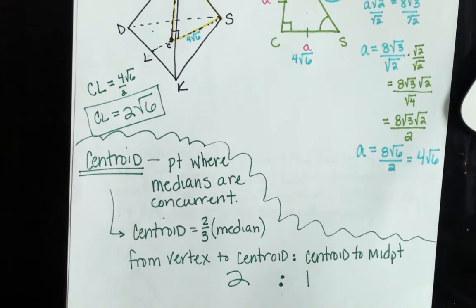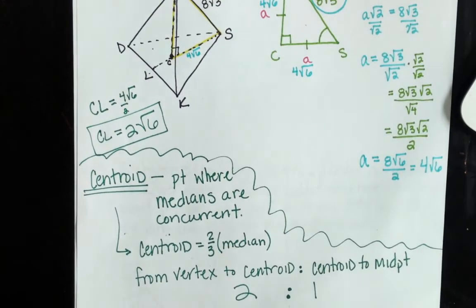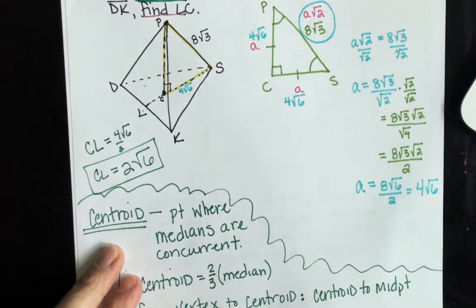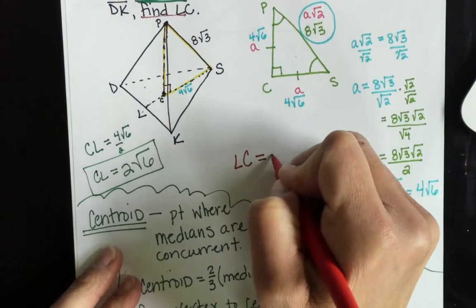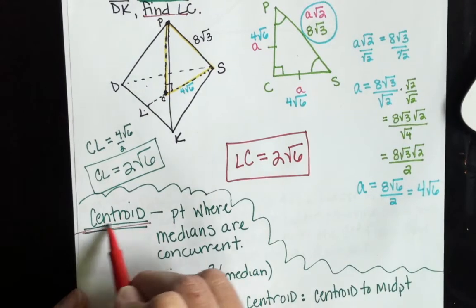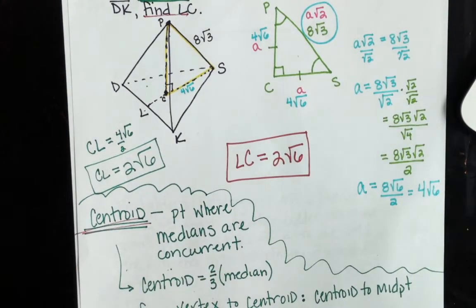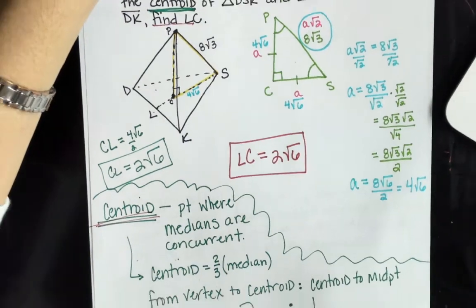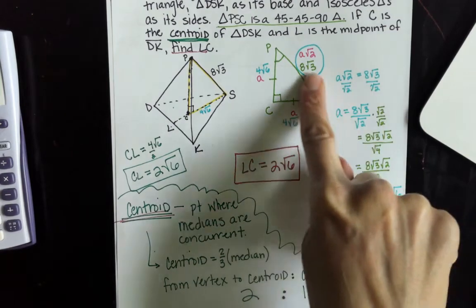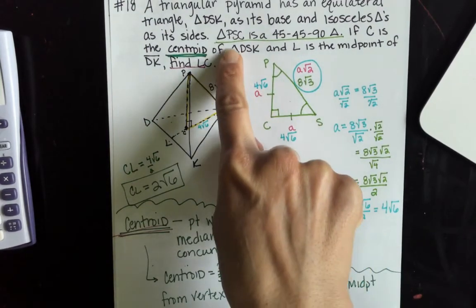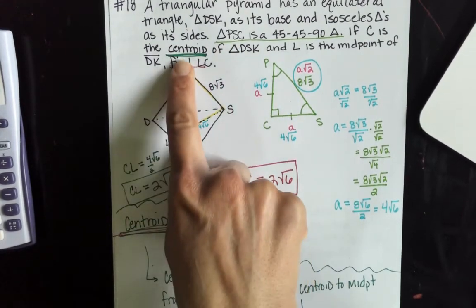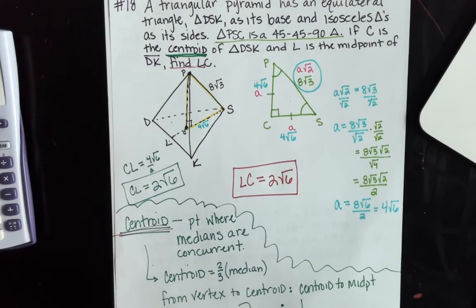So that goes back to that other chapter. So when we plug in our final answer, it does say find LC, LC is 2 radical 6. And that all comes back to our centroid work from a couple chapters ago. That one I thought was pretty intense. I wanted us to look at it. The radical work wasn't the major issue because it does tell us what triangle to use. We didn't even have to guess. It was the centroid that we had to recall our information on. So I wanted you to have that.